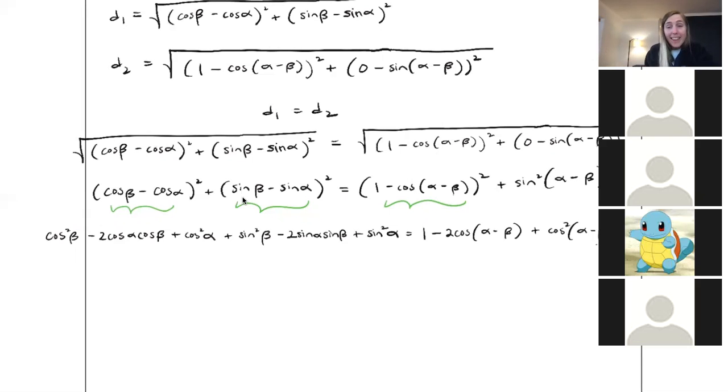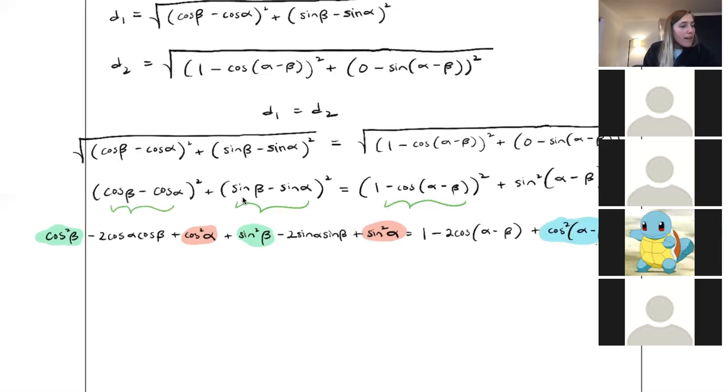I think you guys are on the right track. I think what you're saying is like, hey, there's a cosine squared beta and a sine squared beta on the left-hand side there. Well, cosine squared beta plus sine squared beta is going to be 1. And then cosine squared alpha plus sine squared alpha is also going to be 1. And cosine squared alpha minus beta and sine squared alpha minus beta, it's going to be 1. Right? So they're saying that's going to also simplify to 1.